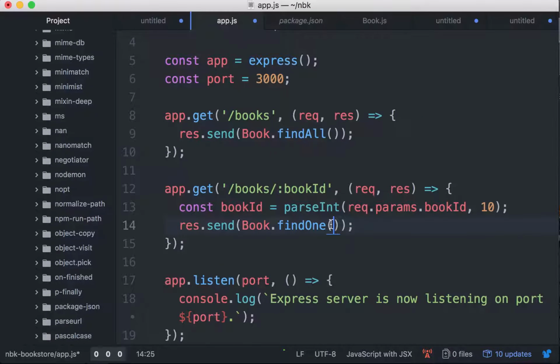So with that, we're going to use bookID right here, already parsed as an integer. Mind you, we're doing very simple things here, so I'm not assuming this might give an error in parsing it, or the argument is given not as a number but as a string. So there are all these special cases you have to handle. Let's ignore that just for the sake of focusing on learning Express, okay?